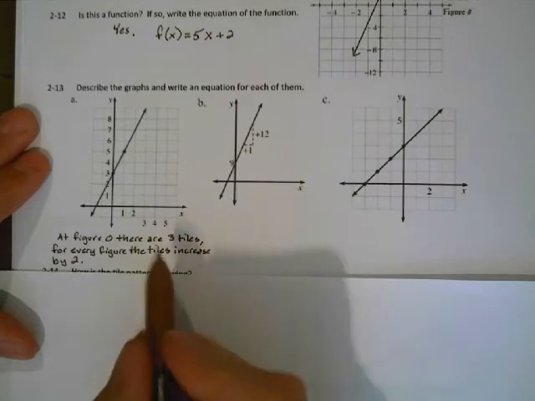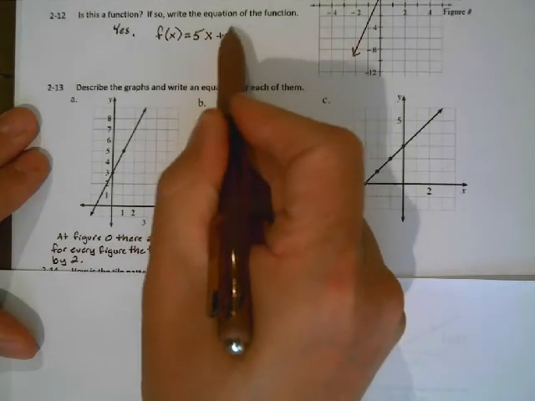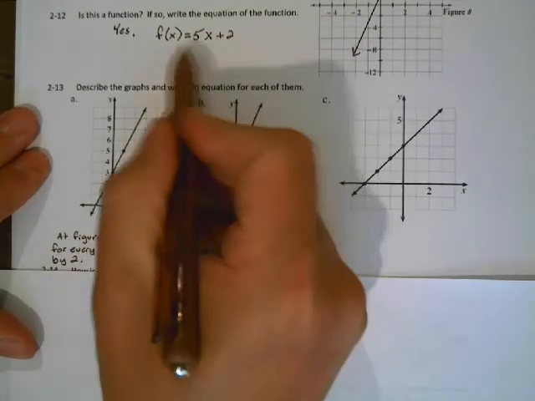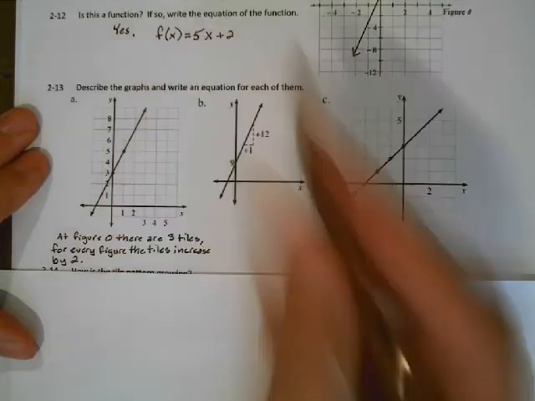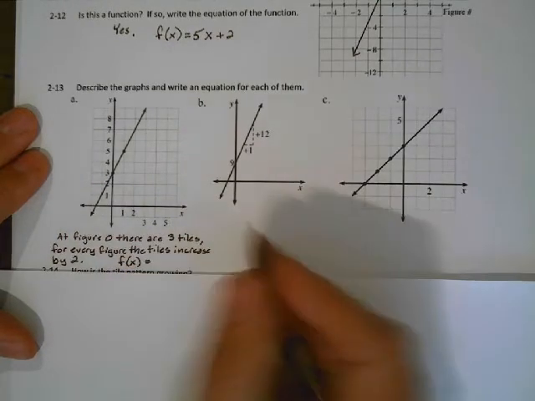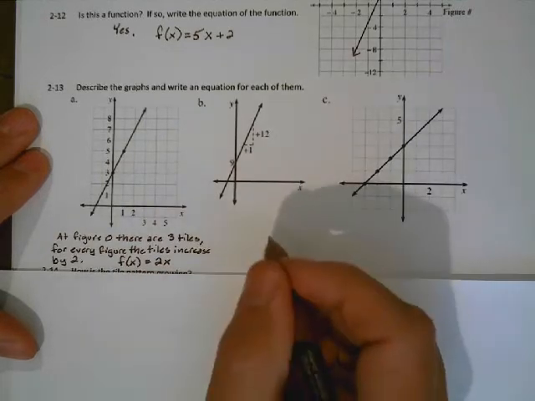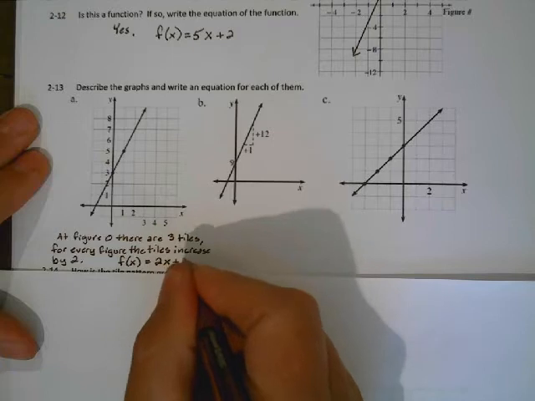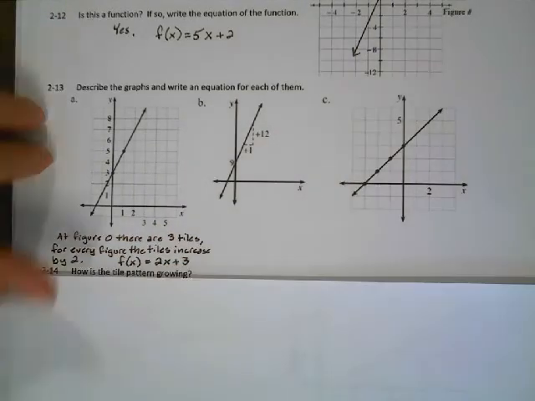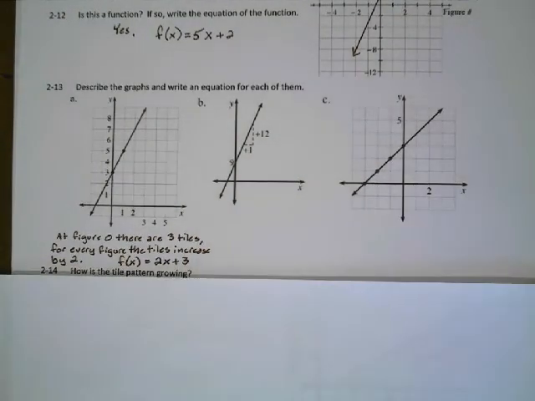Just like the last one, the 3 is the number out here where we're starting with. That's our starting value. And then the 2 is the number that goes in front of the x for this. So I would say this is f of x is equal to, it's increasing by 2 each time, so 2 times the pattern, and then plus 3 because that's where we started. All right, so at this point, I want you to go ahead and do the same thing for graphs B and graph C. I'm going to go ahead and pause it here. So go ahead and pause yours, and then I'll show you what my answers were. All right, pause.